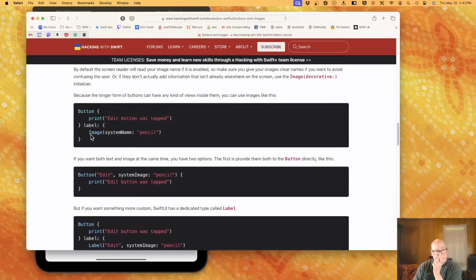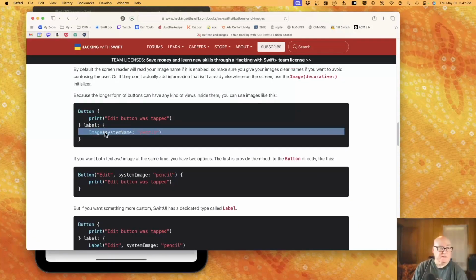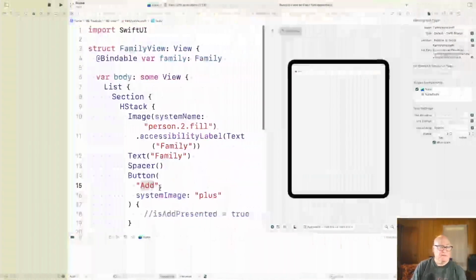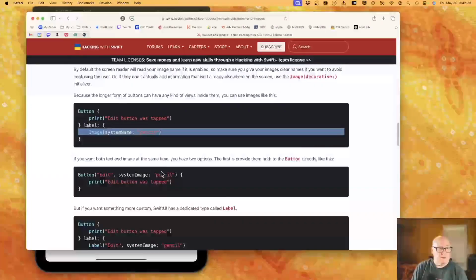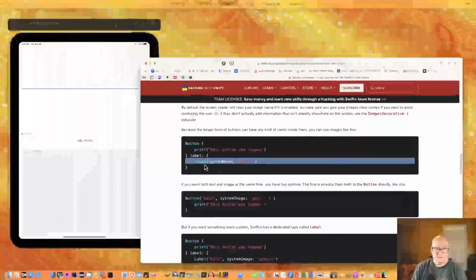Label. Well, that looks like the easy way. Button, action, label, colon.